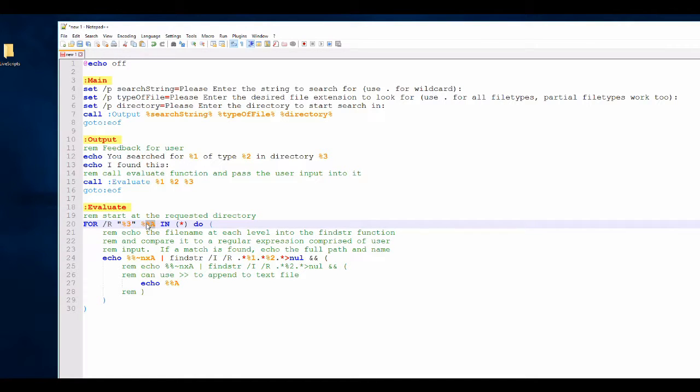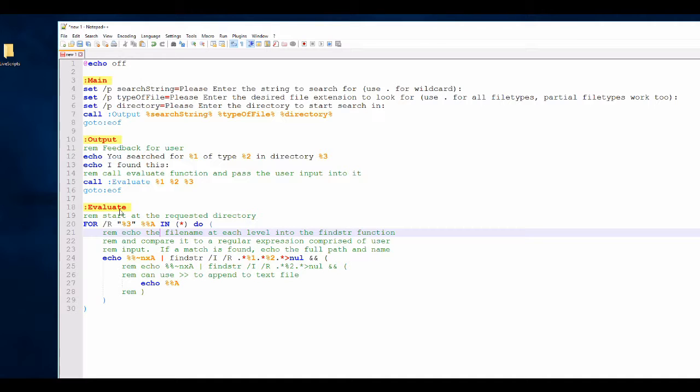Then we have to give a variable name to basically how we're going to reference all of the lines that come out of this for loop. And you don't have to start on A. It could be anything, any single letter. But I wouldn't start on Z or something because you wouldn't have any letters after that if we wanted to break the search string up. But that's kind of a different type of for loop, which we'll probably cover at some point.